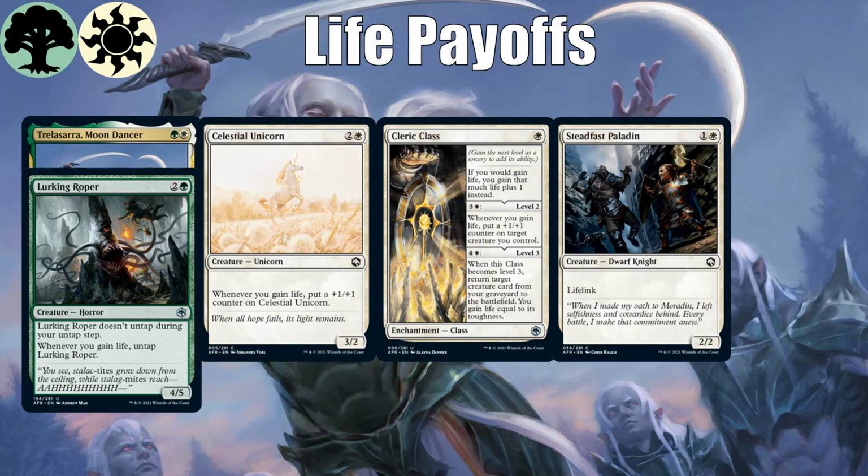So here, you're seeing that the payoffs aren't all over the place. You do have the Unicorn at common, which is nice. The Paladin, by the way, is not actually a payoff and shouldn't be here. It does help you gain life, though. You've really only got the Unicorn, the Cleric class, the Lurking Roper, and Trelasara, which is not a ton.